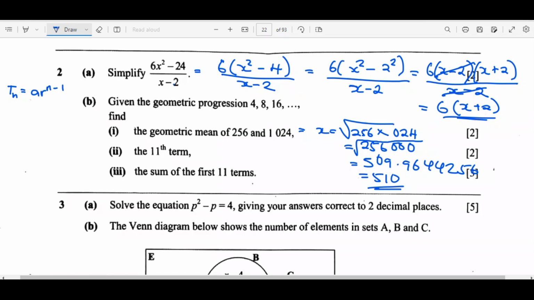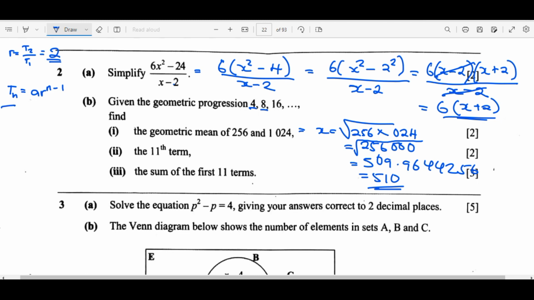So the common ratio is t2 over t1. What is t2 here? So we have t1 is 4, and then t2 is 8. So when we divide, what are we going to have? We're going to have a 2 there. So our answer is 2. That is the common ratio. And then we can quickly move and answer the question.